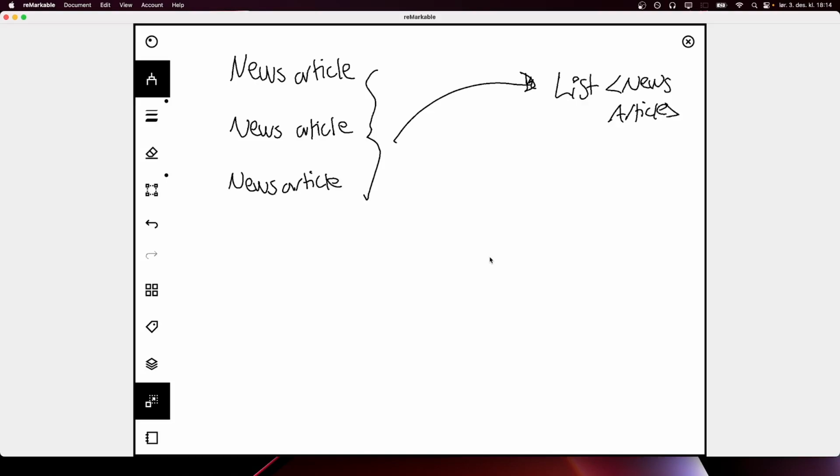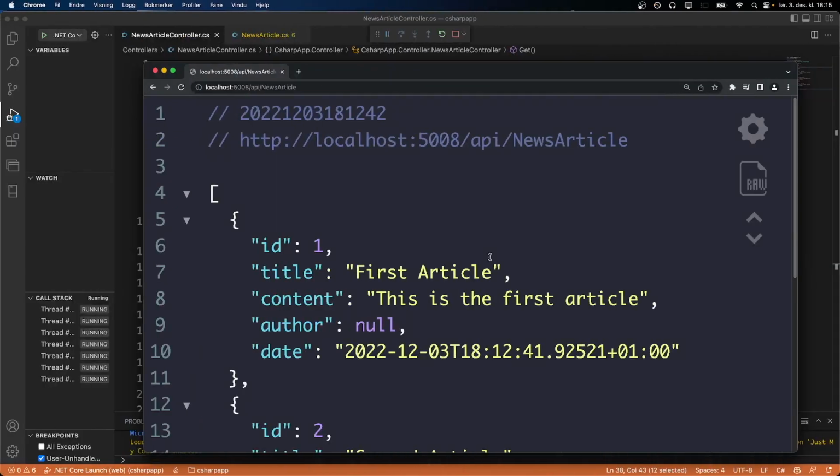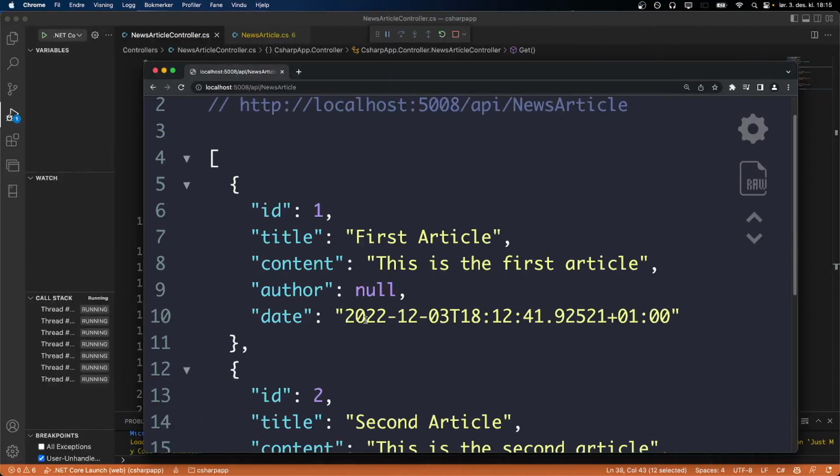And therefore, instead of just returning one object, we now have basically a list of news articles. So let's say that this is the memory object here, this is the other, and so on. The way it will find it is not that important, but you can see here that this is element 0, this is 1, this is 2, and we have basically 3 elements of news articles. That's why we can see when we come over here that we have ID1, ID2, and ID3.